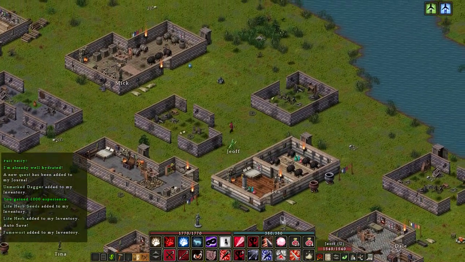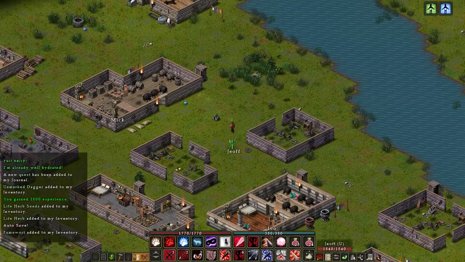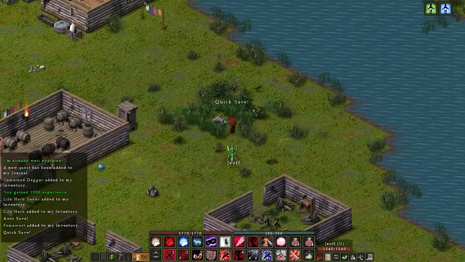Actually, I think I know what happened. This guy's gonna be dead, I think, so we need to go there as well. Hopefully they will be dead, because I don't care for the rebels. But anyway, let's go to the dungeon, chat to the guy, and see what happens.